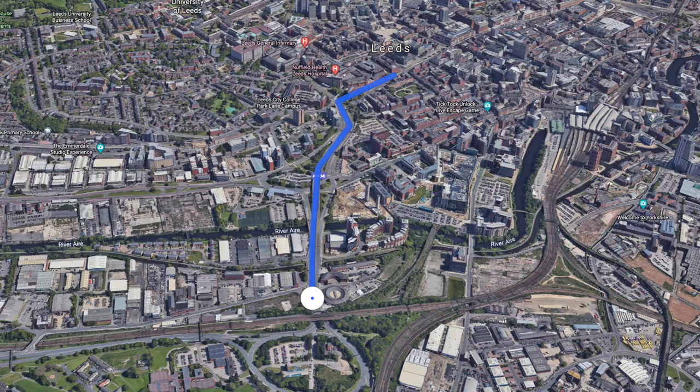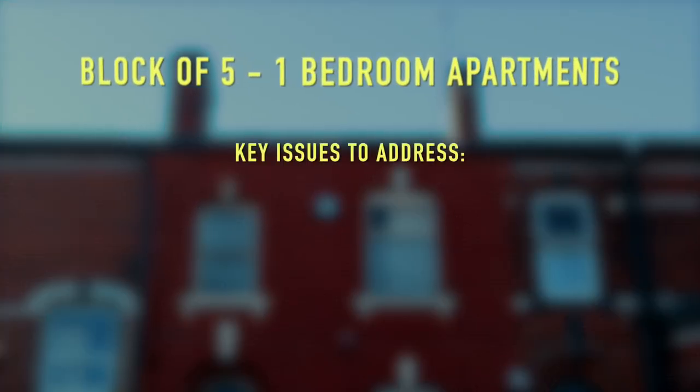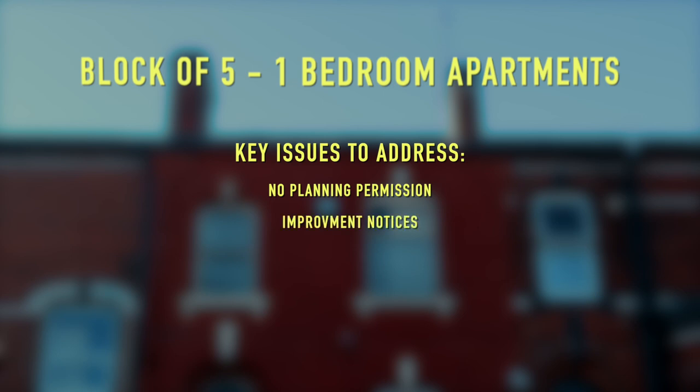So we're on our way to the first property in Leeds. Leeds is an interesting city - it has good fundamentals, and in the future we have HS2, the new railway line that will connect most of the country. So we're here at the property. There are three things we are working on here. First, we need to address the issue of planning - this block of flats doesn't have planning permission, so we need to look at how we can get it so we can sell it or refinance it. Second, it has what are called improvement notices, issued by the council relating to the condition of the flats - if you don't address these you can incur more fines. And thirdly, we just need to do a proper refurb and improve the condition of the units within this block.